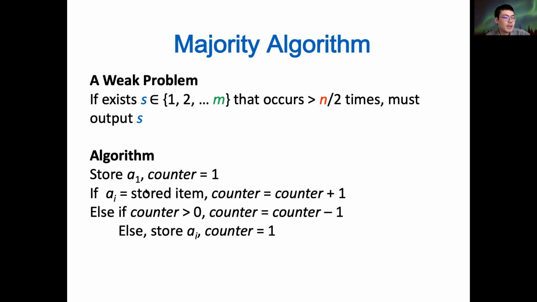So just keep in mind, initially you have an element, you will always keep a counter. But when you see something different from your current element, you will cancel the counter, okay? If the counter is larger than 0, you will cancel. If it's 0 already, that's like the item is not there, so you can just store the new element with counter 1. But if you see the same element, you will add to its counter. Then it can be canceled by some other different items.